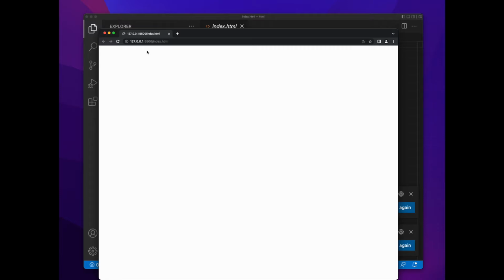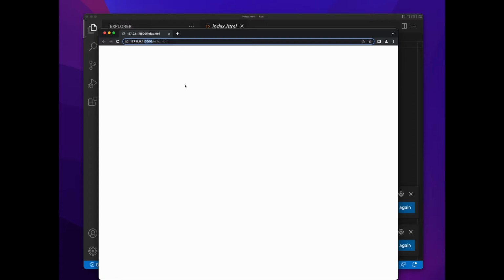127.0.0.1, which is the IP address or the location of the current machine that you are running on. So you're on your local machine or your development machine. We launched Live Server, which is a web server serving the index.html page in the browser. The :5500 is the port that the server is running on.